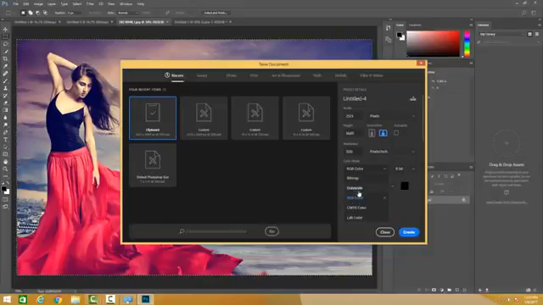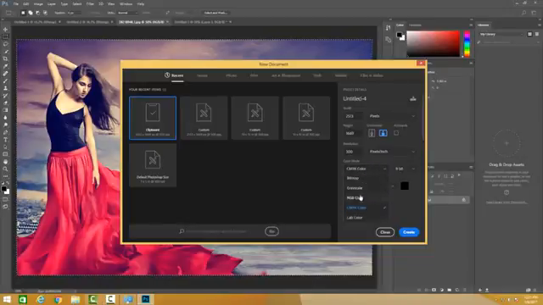By RGB color we mean that this photograph, or any photograph which we open in RGB, is depicted in 256 shades of red, 256 shades of green and 256 shades of blue, and together in combination they can give us beautiful pictures. If you're looking for printing, I would suggest going for CMYK, which means C for cyan, M for magenta, Y for yellow and K for black. So if you're looking to print these images, you click here and this will get selected.